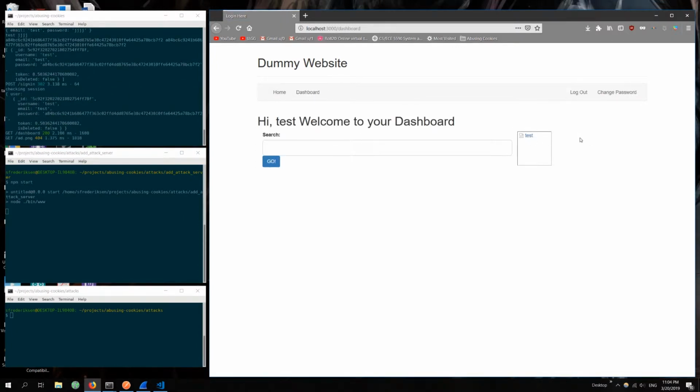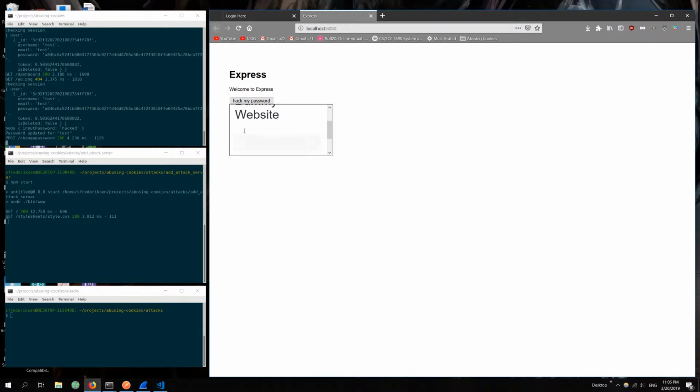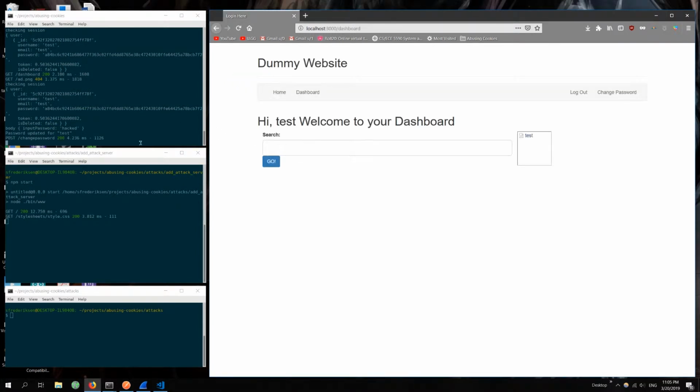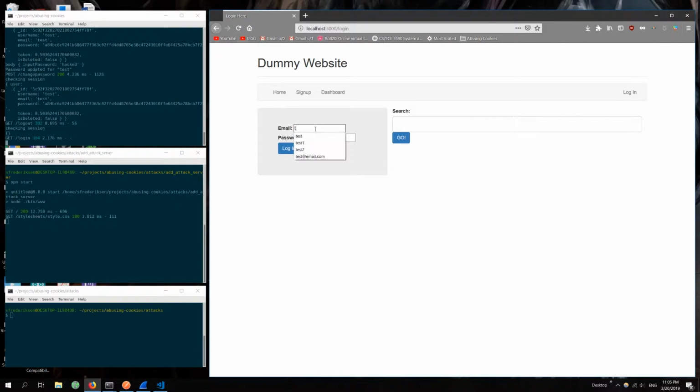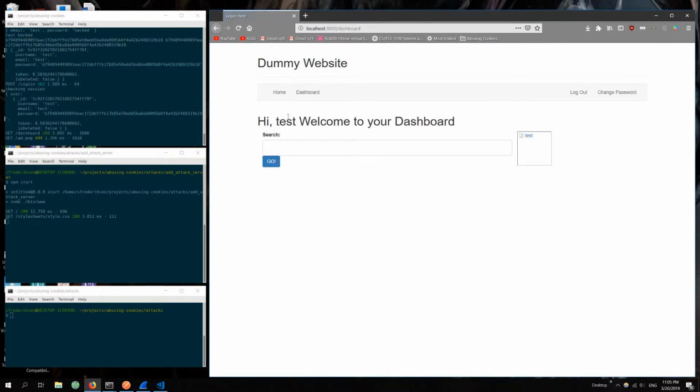Our next attack is going to be using this ad here. This ad links us to another server over here that has some JavaScript that will do the same thing that we just did with Postman, which is submit the form using the cookie stored in the browser instead of manually putting it in the header, and change our password to something new. If we click it in this iframe here, we can see that it shows success for the change password field. Over here it says that our new password is hacked. We can test that out here. Test. It logs us in.